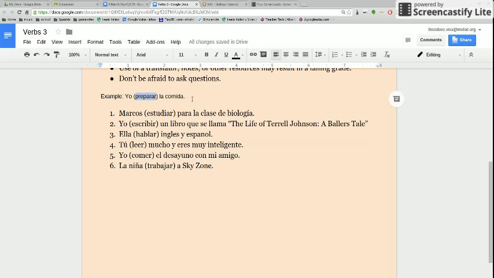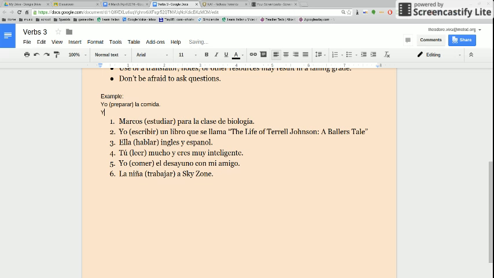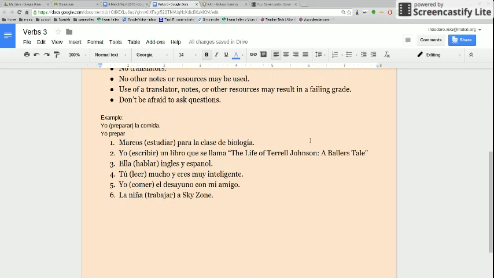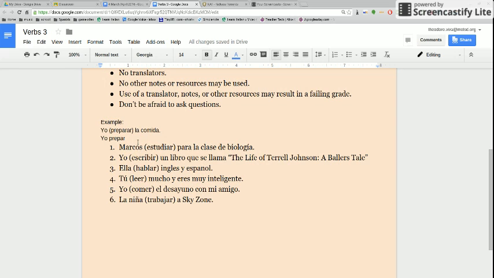So what you're going to do is start off with your sentence here. Your subject's not going to change. And then you have that verb from list 10 in parentheses, and then the rest of your sentence. So what we're going to do is take that verb that's in parentheses and apply the pattern. Again, you start off by removing the A and the R, and then you check your subject. Your subject right there is yo. If you remember earlier, we talked about how yo goes with the pattern of the word ending in the letter O. So now that you have removed the A and the R, you're going to put the letter O for your pattern, and then the rest of the sentence.